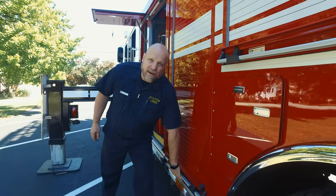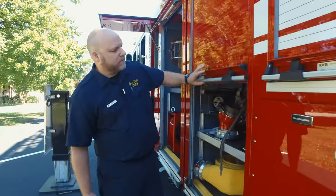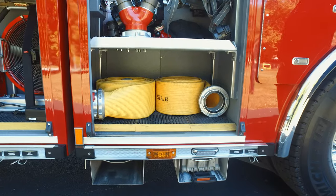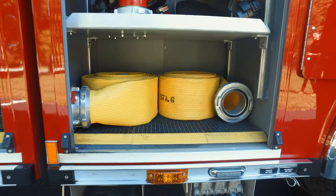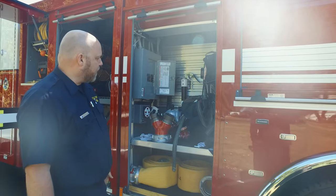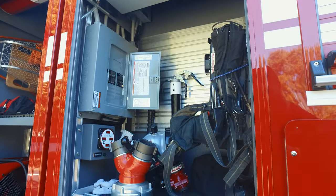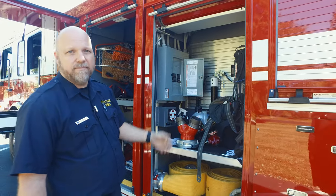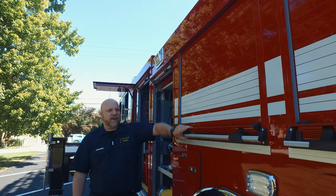The next roll-up cabinet has a couple of hoses to go to your hydrants or hook up to another engine or a tanker. There's also an air pack for your driver, since they don't have one in the driver's seat. And all your fuses, switches, and everything you need to hook up.